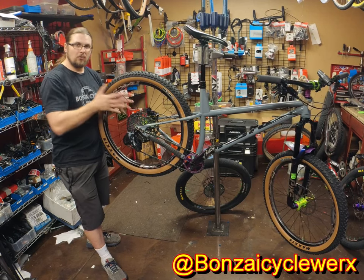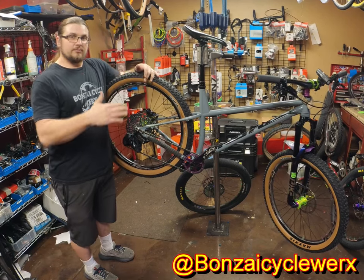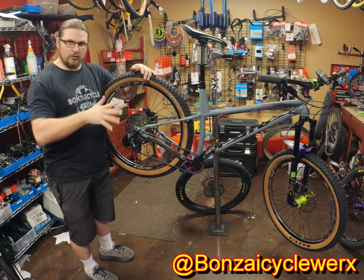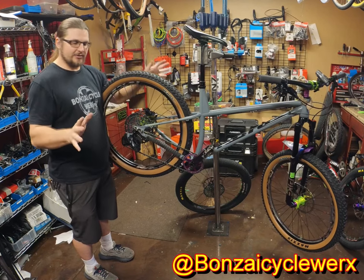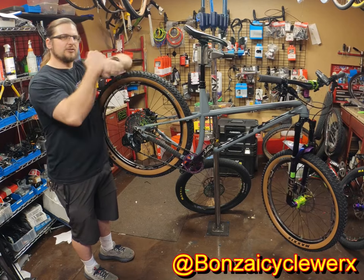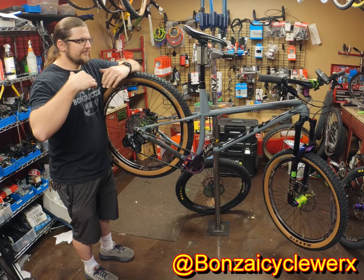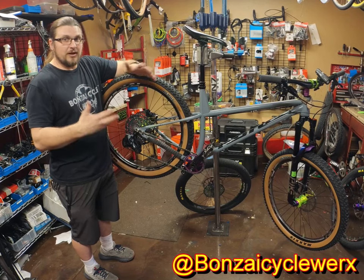This wheelset, this tire size, and this CushCore is what makes this bike off-road my perfect hardtail. What it allows me to do is run the pressure very low — I'm not squirmy, not rolling around, none of those issues. But if I hit a root, a rock, something hard, I don't get a jar on my back or my butt. It's smooth — surprisingly smooth — like I've got a little bit of suspension travel on the back.